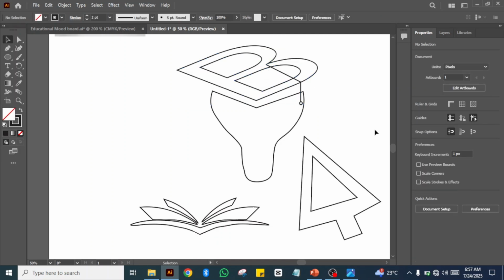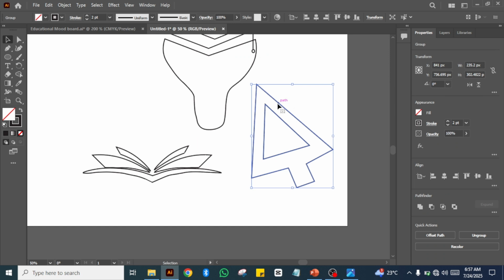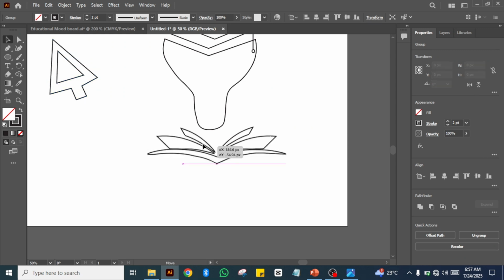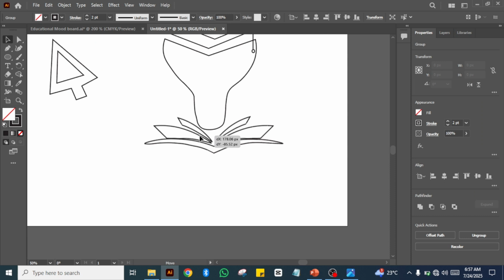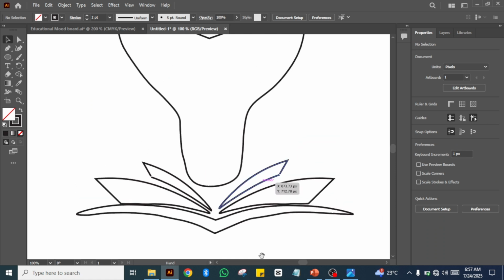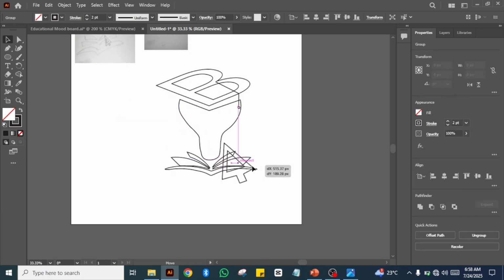Don't worry, this thing will end in a way that you will wonder what is happening. But that's the way. Don't worry about this thing. It will be fitting. That is the way. I hope the logo is coming. Now I reduce the size a little bit. That's the way. We have now vectorized our designings.